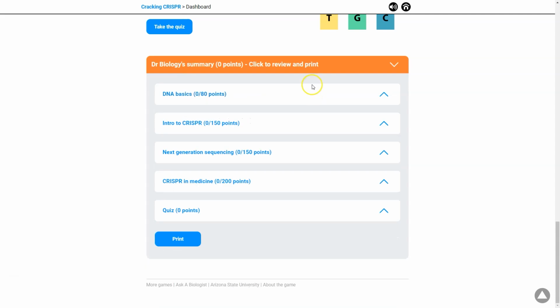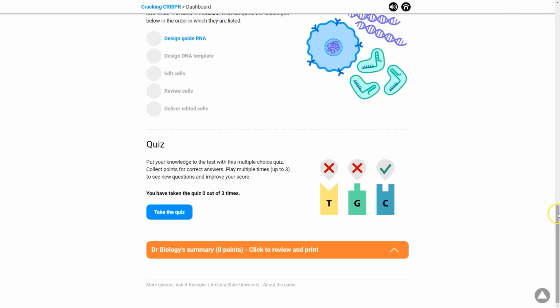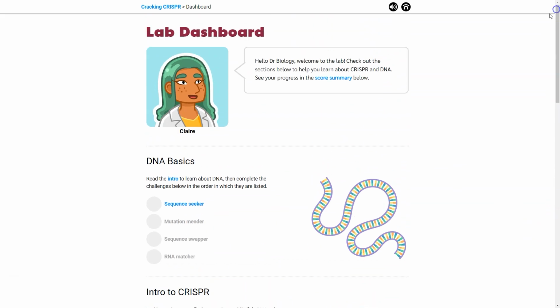Now let's begin the first level together. You'll notice that each level is made up of a couple of different sections, and also includes an intro page. So it's a good idea to begin here.